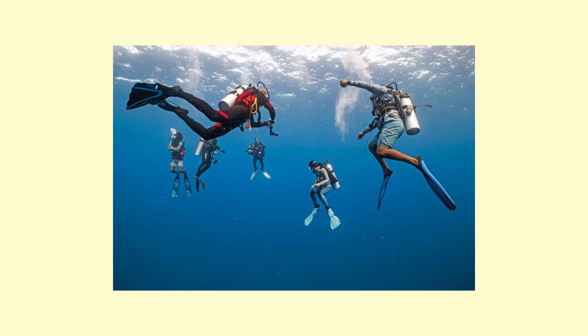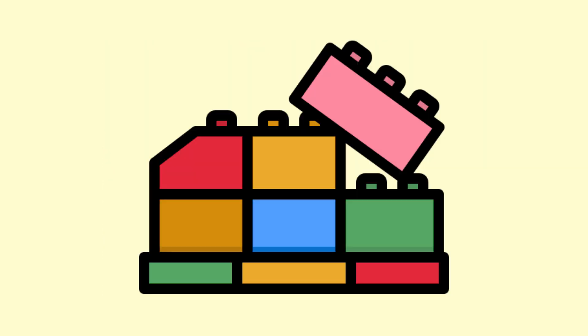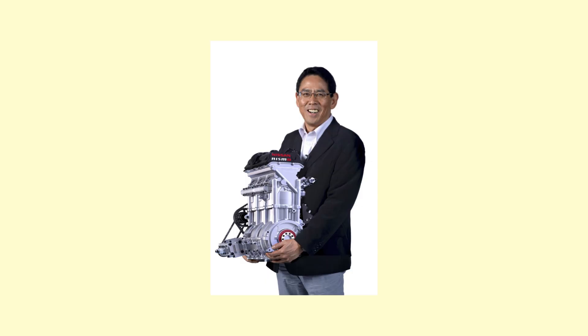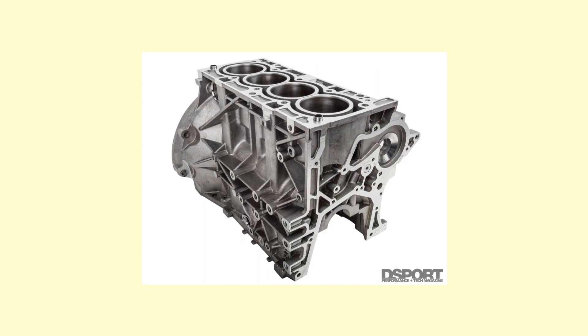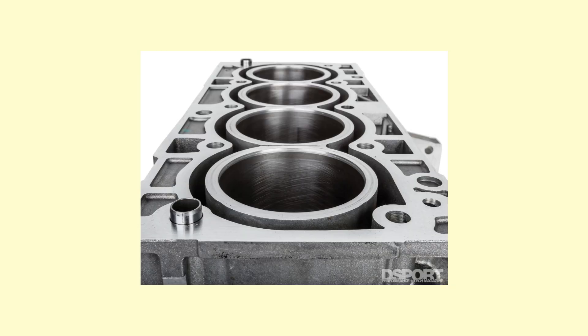But as we dive deeper, we'll soon realize this engine is far from ordinary. Let's start from the basic building blocks — the engine block. It's a high-strength aluminium alloy block which uses thin-wall casting in low stress areas to keep the weight down. The focus on a lightweight engine continues with the block being an open-deck design, which makes sure the cylinders are cooled properly, as we can see here with a crosshatch finish in the cylinder walls.